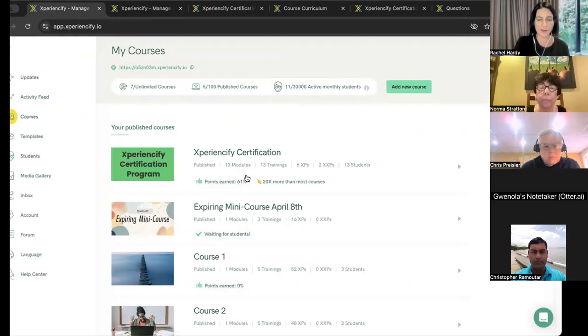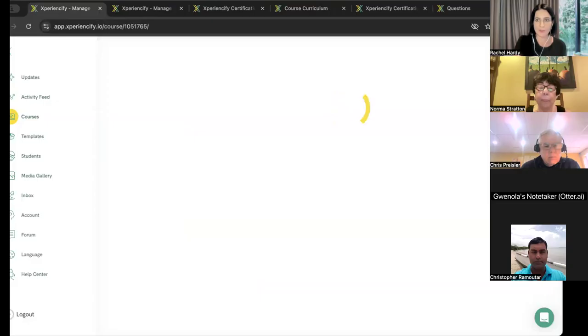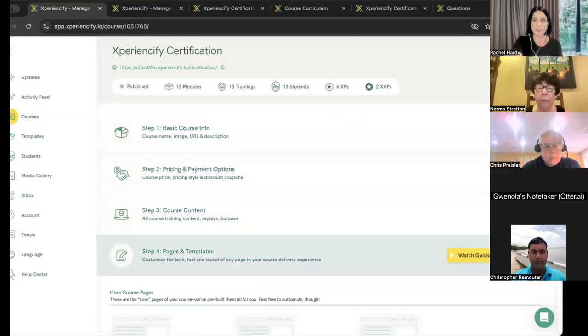This is your admin dashboard view. If we go into any course, we can access the marketplace. So I'm going to go into the XP certification course. And to get to my marketplace, I'm going to want to open up step 4, pages and templates.